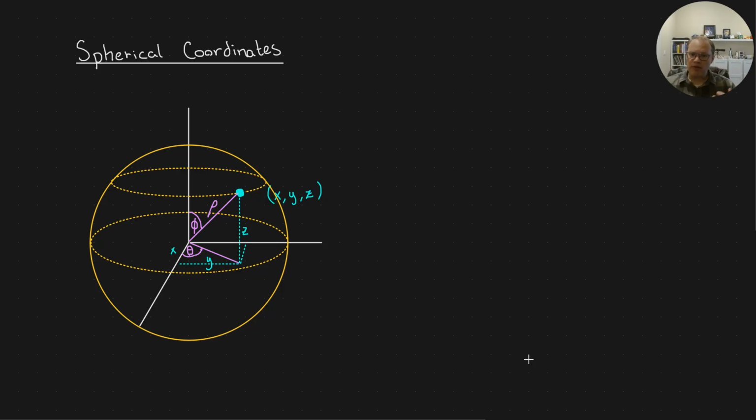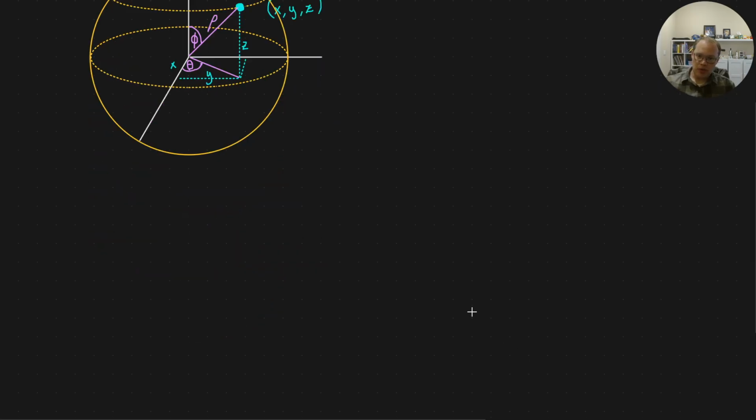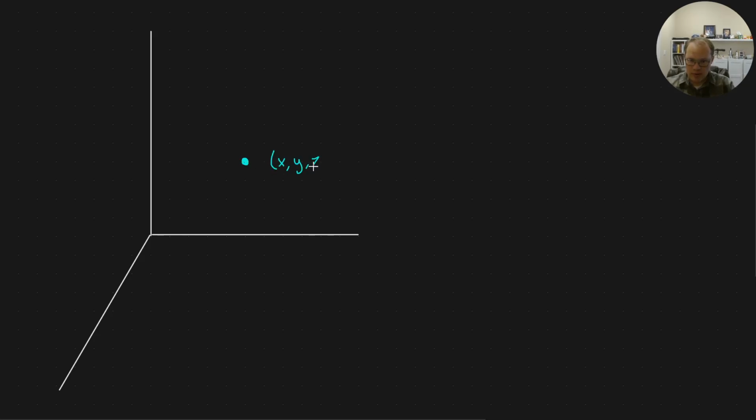All right, so now we want to derive a relationship between our rectangular variables x, y, and z and our new spherical variables rho, theta, and phi. Now I'm going to draw a new picture because this one's getting a little busy so we can really see what's going on here. I'm going to make it a little bigger and leave off a few of the lines that we had on the previous one, but the main idea is the same. We have some point that in rectangular variables is x, y, z.